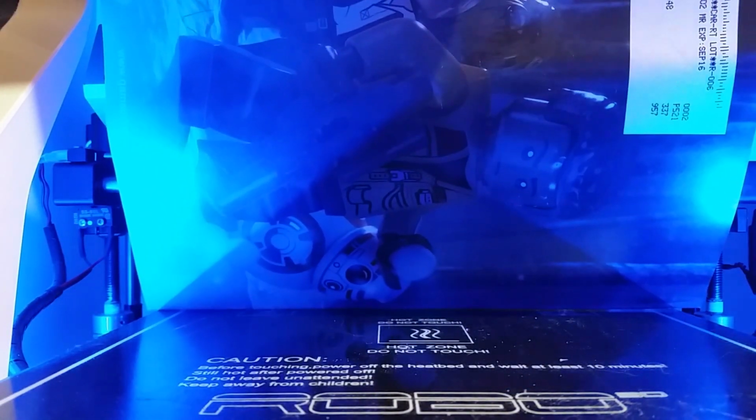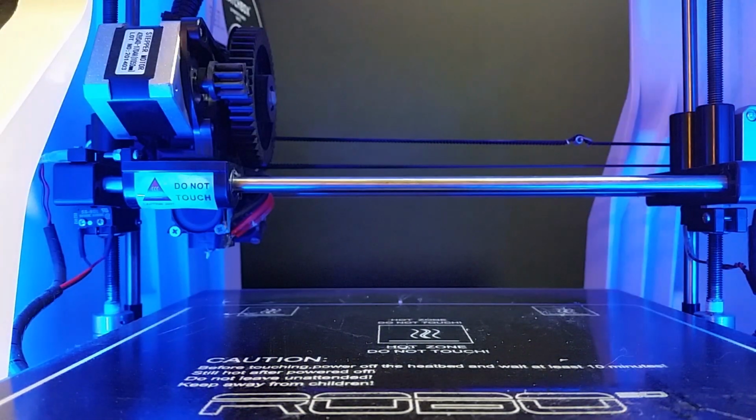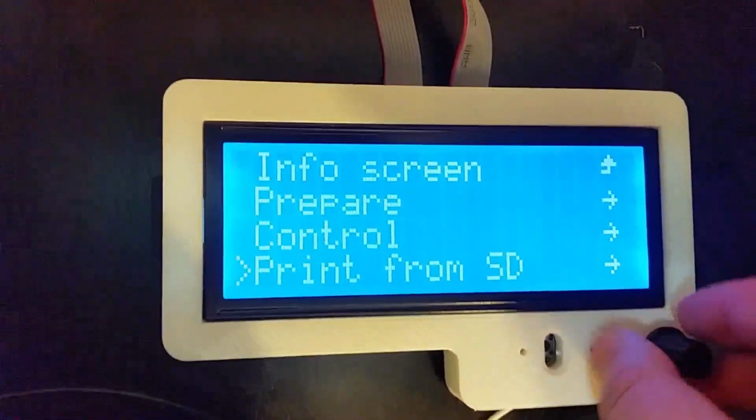You just shake it up a little bit and spray it on the bed. I use a piece of paper or a magazine or whatever I have laying around to shield the nozzle and protect the electronics a little bit so it doesn't get hairspray on it. And I don't know how true this is, but it seems like when I apply this and the bed's heated already, it seems to work a little bit better. I don't know the science behind that or if it's actually true or not. It's just what I do. Then after that, I go ahead and start the print.